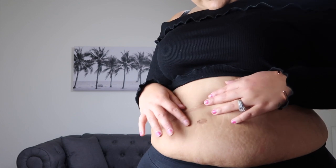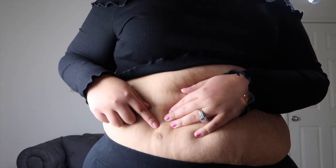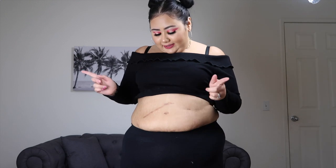Right here, this dark scar, and this one right here, where'd it go, that one, are from the same surgery, the gallbladder. When you get your gallbladder removed the old way, which I did, they give you drainage tubes, one that drains bile and one that drains the blood from the surgery. I had these drainage tubes for about 2 weeks, I want to say, maybe a month, and they were horrible, but it's a gallbladder surgery and this is what I'm left with.